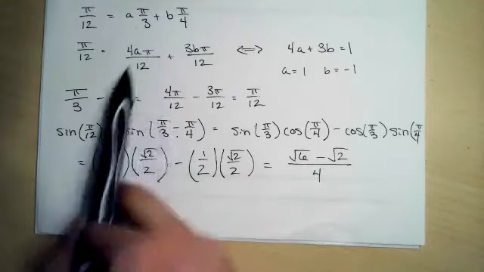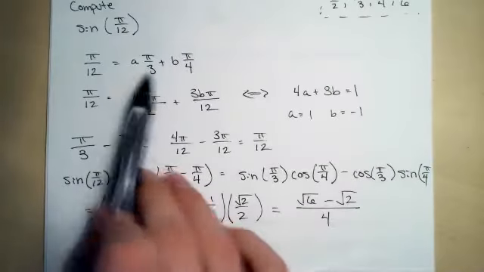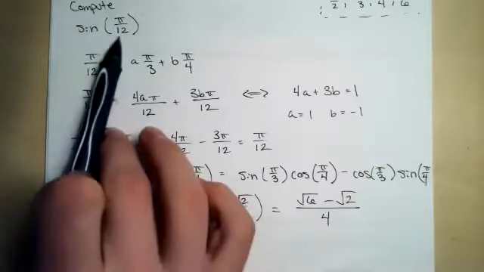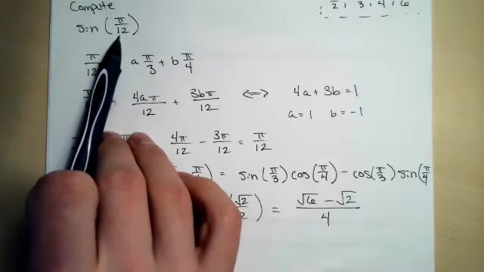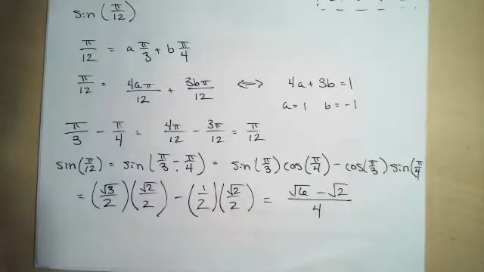As long as you get good at identifying what angles you need to add or subtract to get the angle you're trying to evaluate, the work with the sum and difference identities is fairly straightforward, and it's good practice for you too. This is kind of like linear sums; if you take linear algebra, you'll be doing stuff like this, but these are also good problem solving techniques that appear here and there in calculus as well. Once you get good at that, the computations are fairly easy with these formulas. Let's go ahead and check out one more.